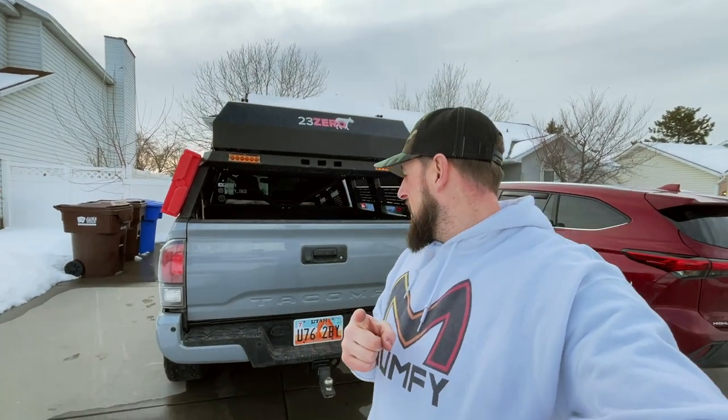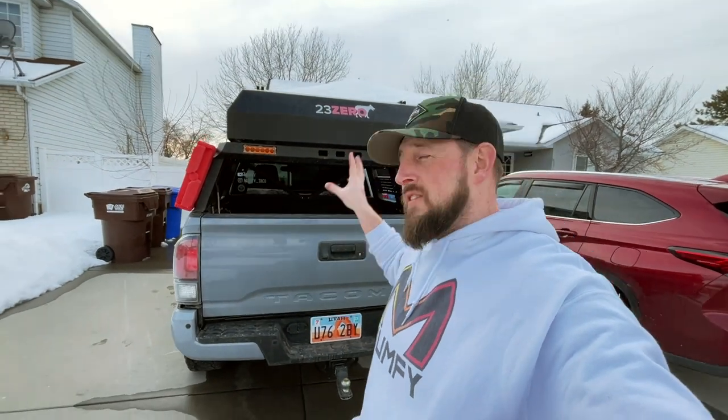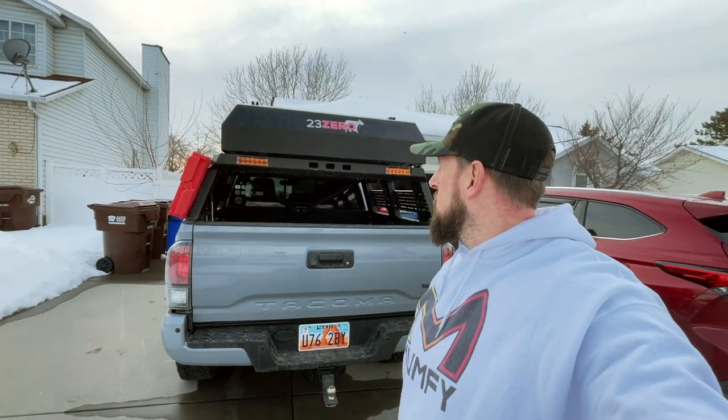Today, we are on the back end of the Tacoma for today's install. And it's going to have something to do with some lighting, simply because I have eliminated my third brake light, simply because I've got my bed rack and my rooftop tent from 23-0 kind of covering it. So today I'm going to be adding a third brake light to the back of the Tacoma. So let's jump into this install.